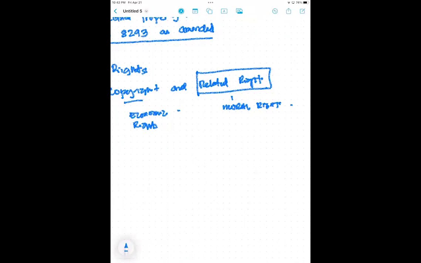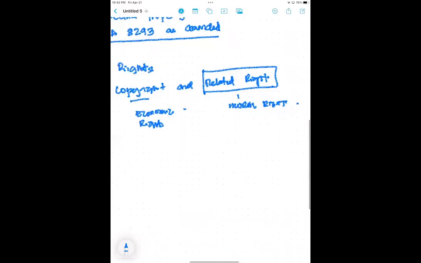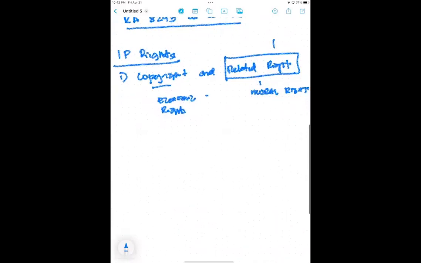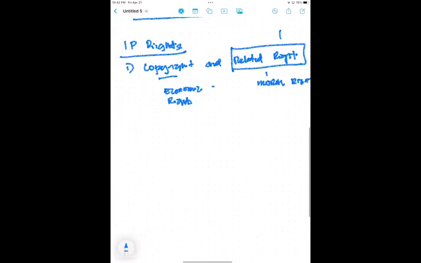is a moral right. And there are occasions wherein moral rights are asked in the examination, and some examinees would question, saying that it's not part of the syllabus, but intellectual property rights is, of course, part of the syllabus. And if you will look at the definition of what are these intellectual property rights, clearly it includes these related rights. So in our latter discussion, we will discuss what are these moral rights. So let's go back to intellectual property rights.